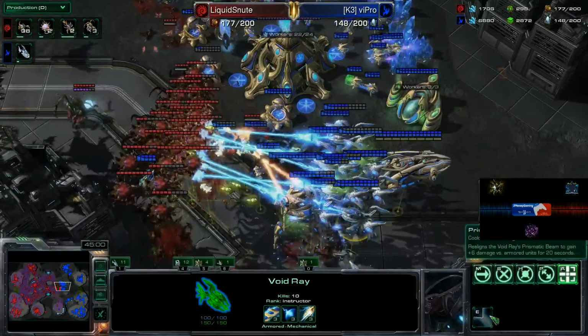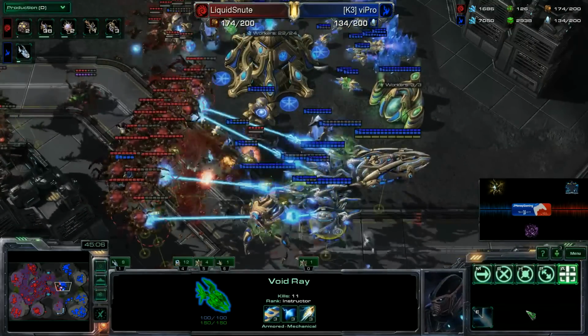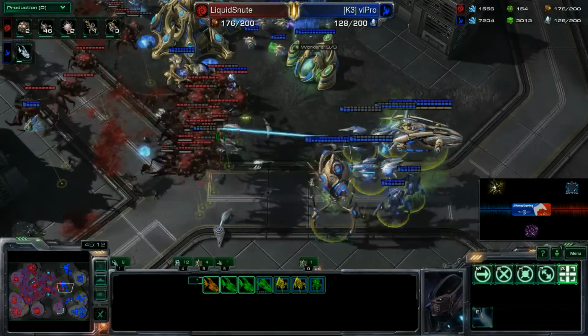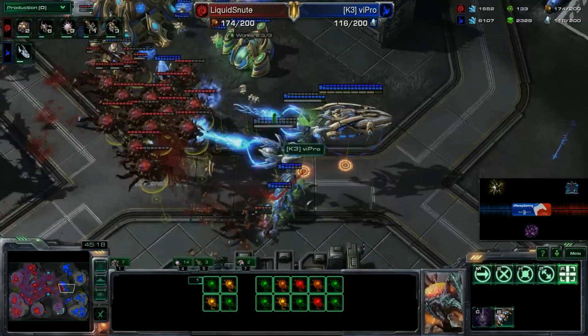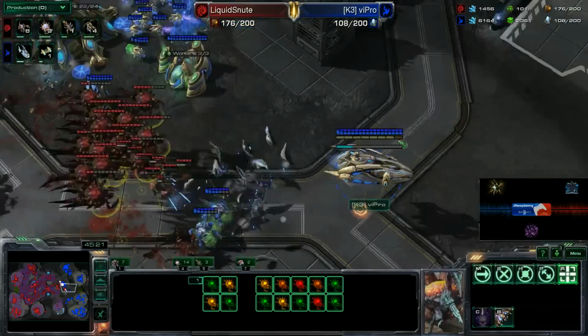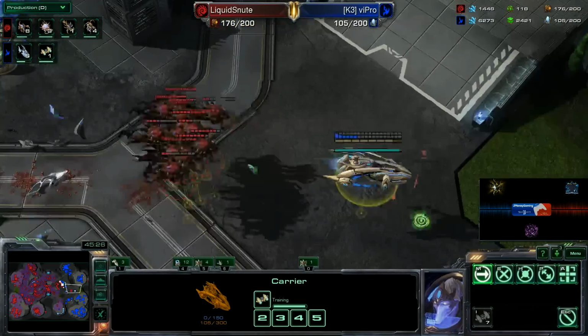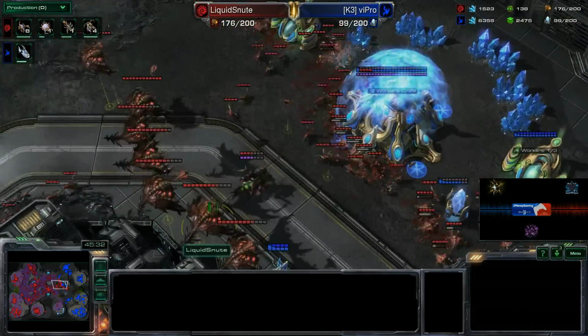They still have a couple seconds before the prismatic alignment is ready. And will they be able to click it immediately? It doesn't even matter. They go down so quickly. And it does look like LiquidSnute's air superiority is now in full effect. We have the one carrier versus a whole bunch of Corruptors. It does look like the age of Zerg Air has officially begun.